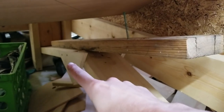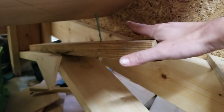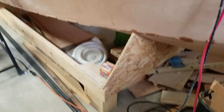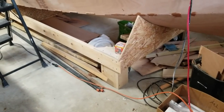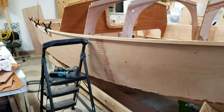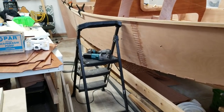caster wheel, and I was thinking it would be cool to have a lever you push and then the whole boat lifts off the garage floor and you can roll it around. But in practice, I've never gotten that to be useful yet. Here's my caster down there. It works okay, but now that the boat's on it, it's actually not quite enough leverage. So, probably not really worth it. But when it's warm outside, I'll probably figure out a way to roll the boat out into the driveway so we can sand or paint or whatever it is we want to do.